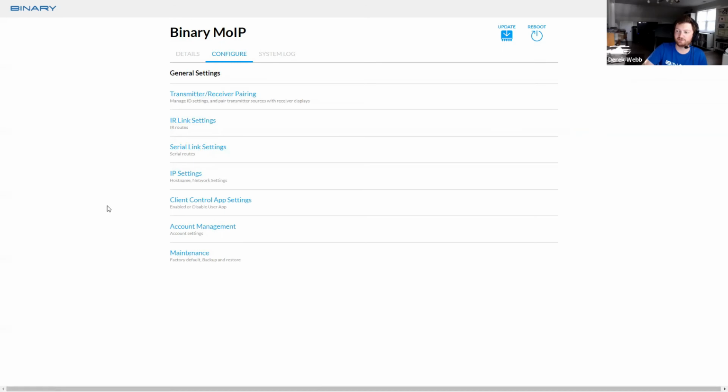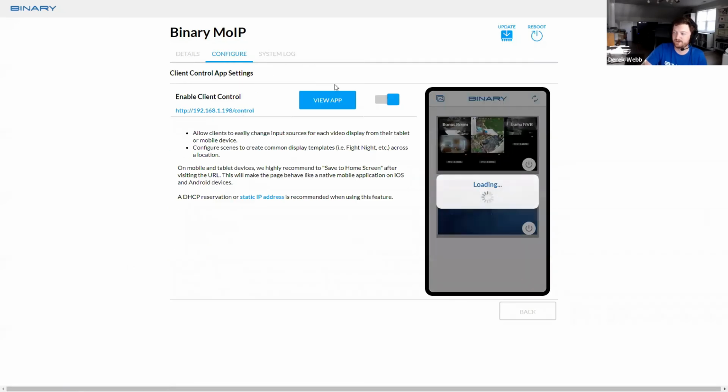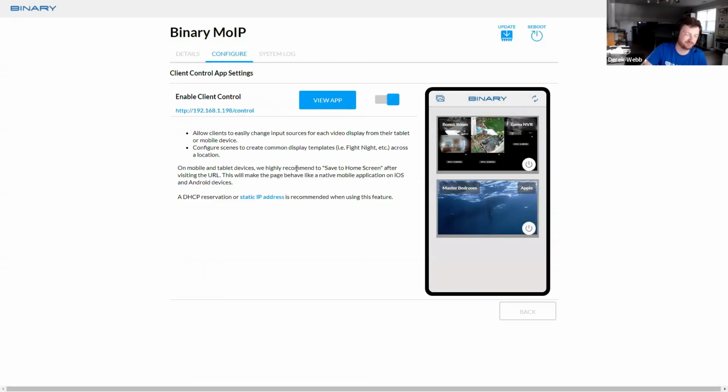The one I want to spend a little bit of time here on, though, is that what if your clients don't want a control system? What if you're going into a bar type scenario, right? They got a lot of TVs. They don't want to spend the money on a control system. It's very possible. We have our really cool end user client control app. It's not really an app. It's accessed via a web IP address. You can put that behind a dynamic DNS address if you want to, but it's accessed via a web IP address. It's really simple to deploy.